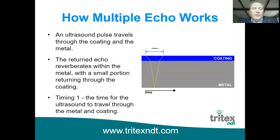So that's used as a reference echo, and as you can see, it doesn't depict a true measurement of the metal thickness because, of course, the coating is included in the ultrasound path.